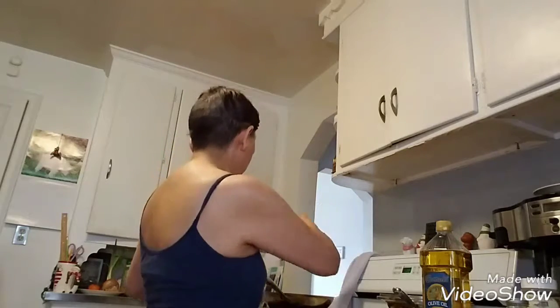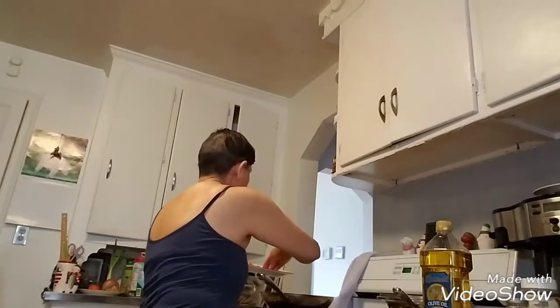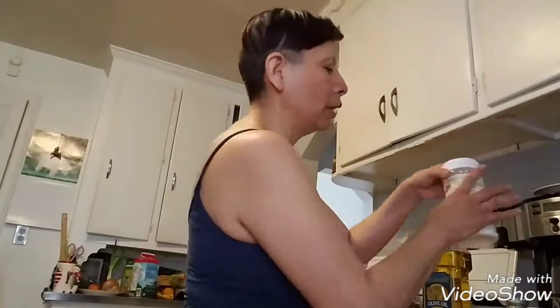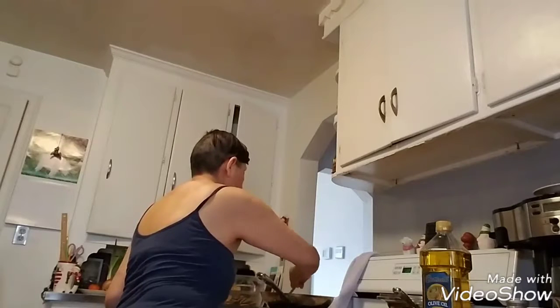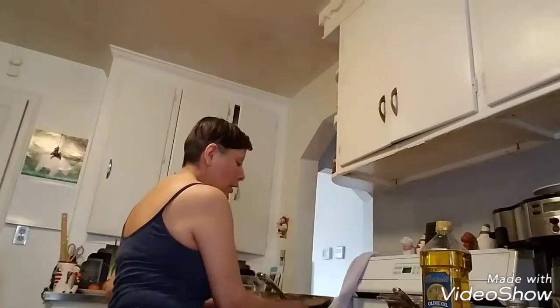I will add the onion first. See, I'm adding the onion right now, and I will do the onion by itself first because I want to make sure that it takes the flavor that I want. At the same time, I will add a little bit of salt. I'm gonna get a spoon because I like to use this metal spoon, and I'm gonna mix everything. This one has to be in medium heat, not too hot, because you don't want the onions to get too dark. You want just the onions to be cooked and perfect.